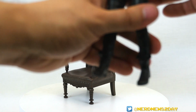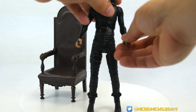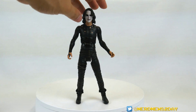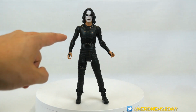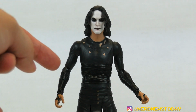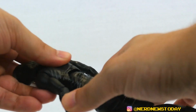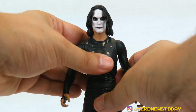So let's go ahead now. I'm going to take him out of the chair for a moment and let's get a better look at our Eric figure, up close and personal. So here is our Eric figure now standing up without the chair, and you can see it's a very nice looking figure again. Though this is something we talked about with the Taskmaster figure review. If you haven't seen that, I recommend you watch that one because that's a really great figure from Diamond Select. Diamond is no longer doing the typical crunch torso. They're now doing what's becoming the industry standard, and that's this very flexible torso here that's on a ball joint, which gives you a lot more mobility with the figure, better options for posing, and just looks nicer a lot of times.